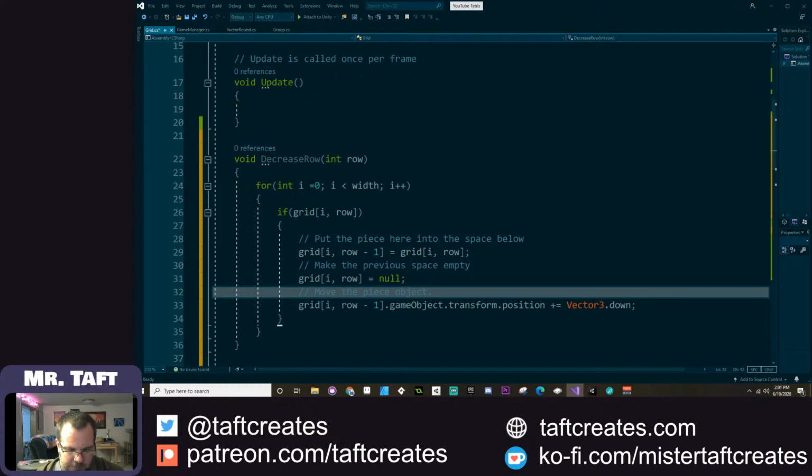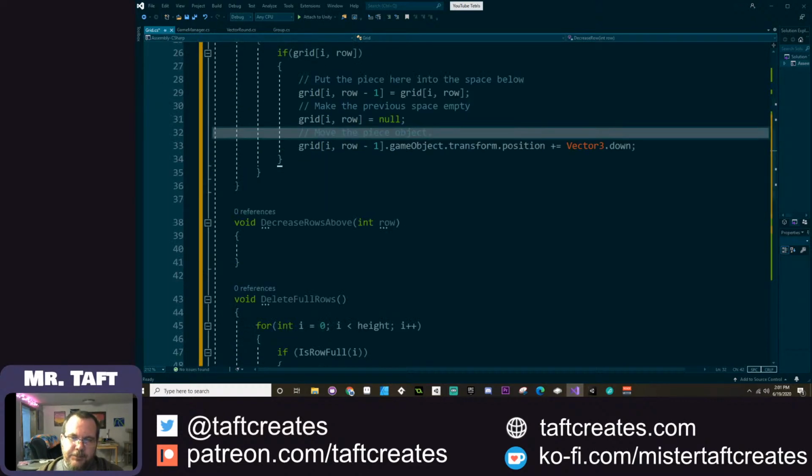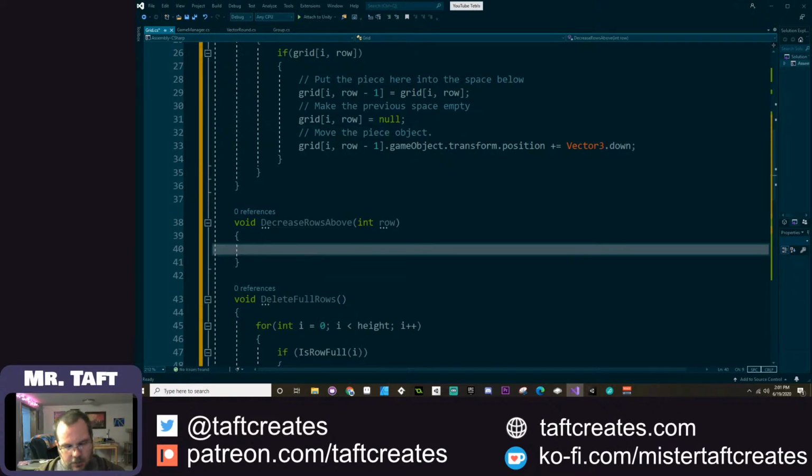Now I want to decrease all of the rows. So I'm going to make another, oh no, I already have a function for decrease rows above. All right, so for decrease rows above, I want to go for integer I equals 0, I is less than the height this time, because again, we're decreasing the rows above something, so we're going to be using the height.